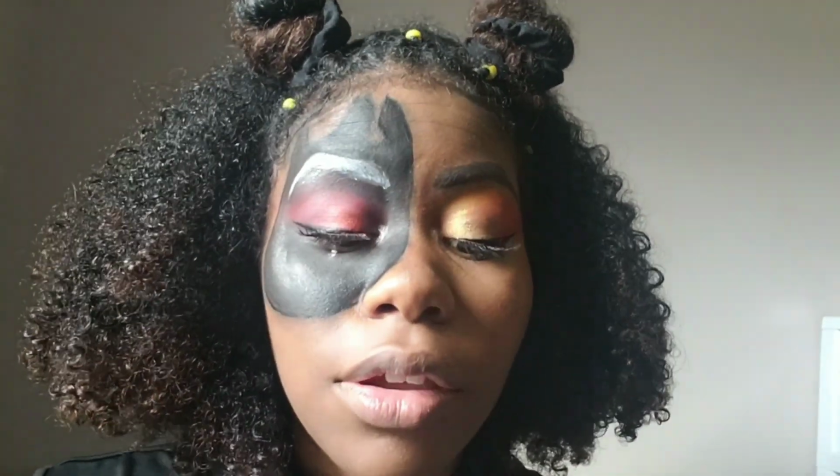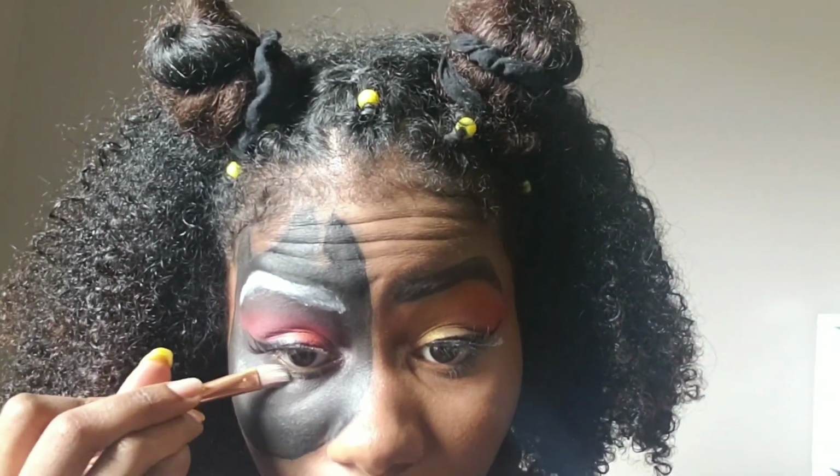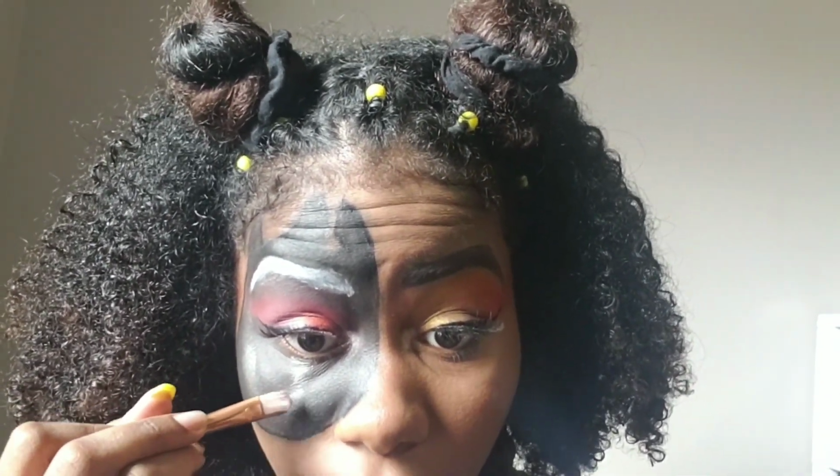All right, so then I'm going to take the NYX glitter primer and I'm going to create these red tears. So I'm going to just take like a couple drops. By a couple drops, I mean one, because a little goes a long way. They say that this has a shelf life of like 6 months. But girl, if you use this every day, it will still last you like 6 years. Wrong brush. Okay, I'm going to take a concealer brush and pat it out to give an outline to the tear.